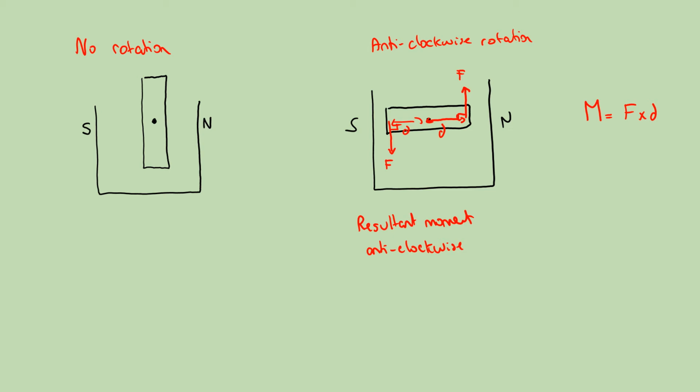Okay. If we do the same thing over here on the right-hand side, the force looks like this here, because essentially what's happened is this right-hand side has rotated up. So now this force is still upwards because the force is always perpendicular to the field and to the current. So the field is going from right to left. The current is going into the page. So upwards gives us the force direction using Fleming's left-hand rule.